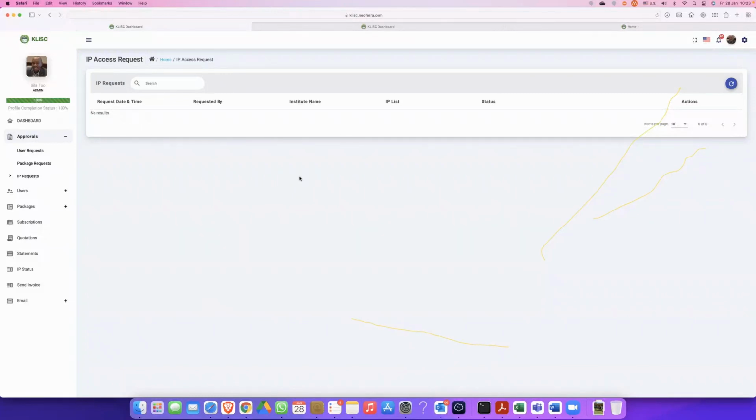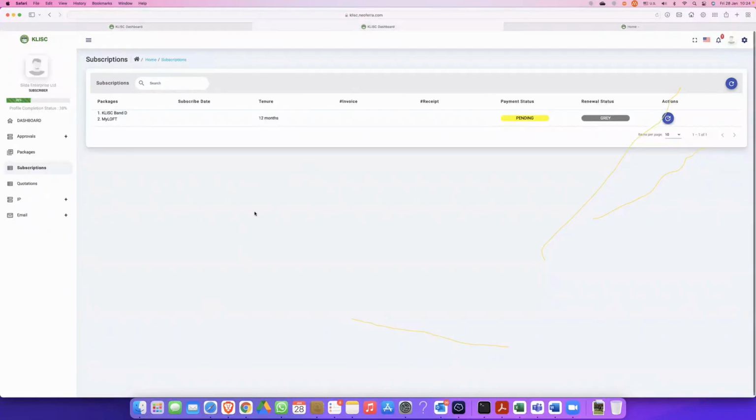Secondly, we request members that whenever you are sending this particular IP request, do not send your local IPs, like the intranet IPs. We wanted to have the KNet IPs. If you are not using KNet, then you can send public IPs rather, so that KLISC will be in a position to add them.